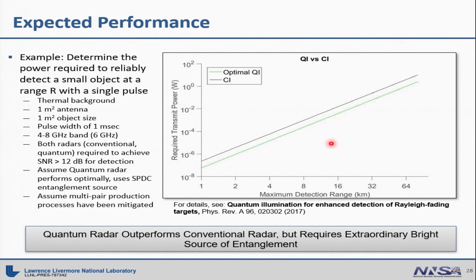You can see for a given range, the quantum radar has to transmit a small amount of power to achieve the same performance as a classical radar. It's just that in order to get ranges that mean anything you can actually act on, you need your quantum radar to transmit a huge amount of power, even to achieve a 60-kilometer range. And right now, that's like 9 orders of magnitude more power than what's available from standard sources. So that illustrates one of the very big challenges for a quantum radar: it's really hard to generate enough photons to actually make a difference.